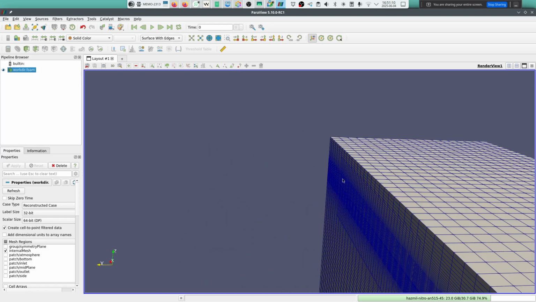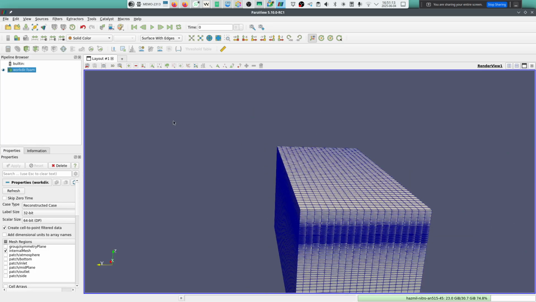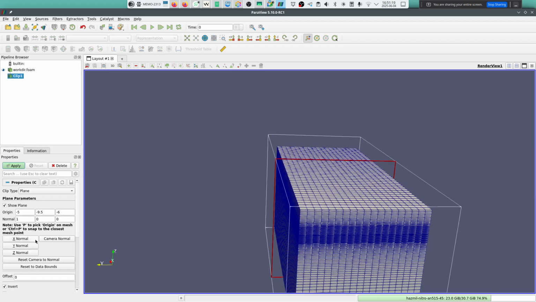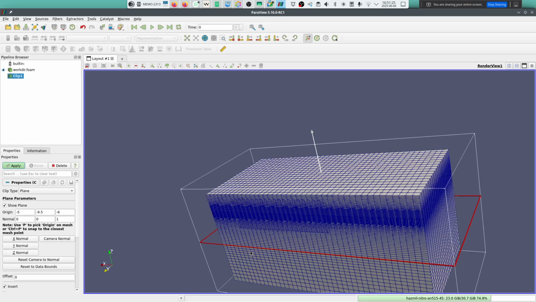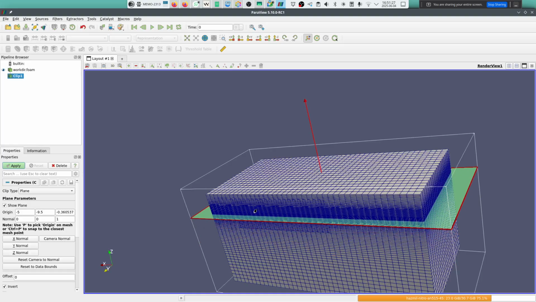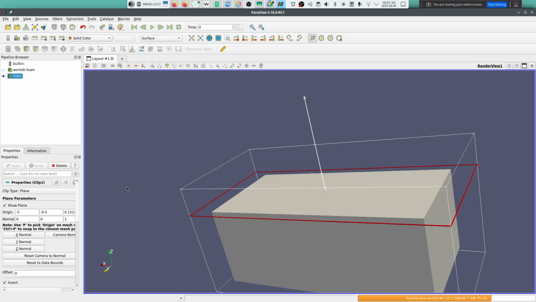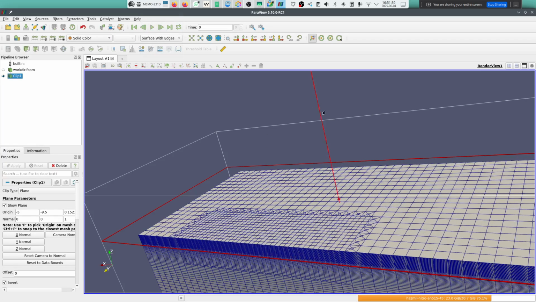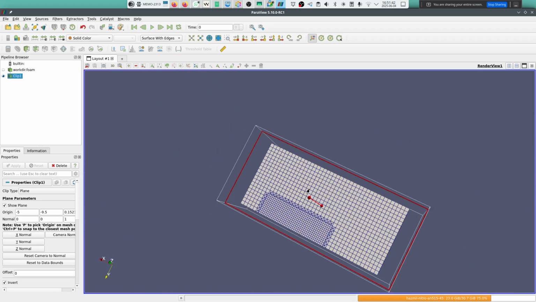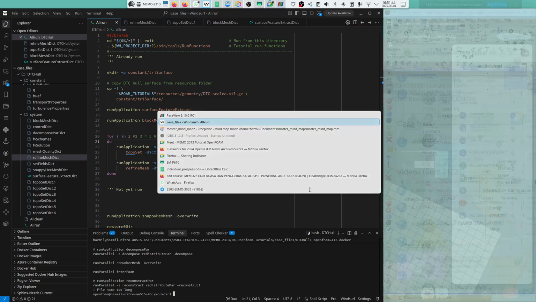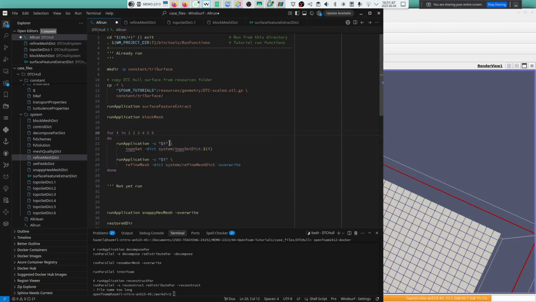You can use slice to check the refinement in y direction. Let's say I bring it up here, and then if I press apply, and then for this part I want to display. So you can see here that inside the box you have a first level refinement. And then next we try to check what happened if we allow up until second level of refinement.